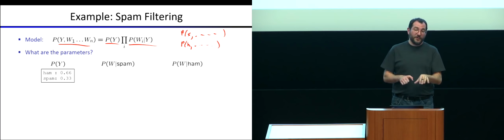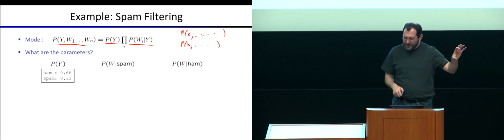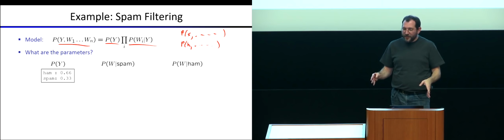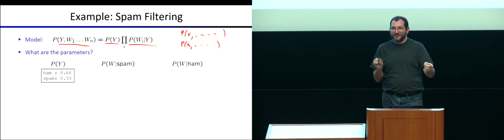All right, so if I'm going to build a naive Bayes model for spam filtering, I need to collect the prior, which is going to turn out to be less important than the other components. And then I need to compute for spam, what is the histogram of words, and for ham, what is the histogram of words. So let's look at the spam one first. What do you think is the most frequent word in spam? I heard free. What else? Any other guesses? I heard the. You laugh, but here's the answer.